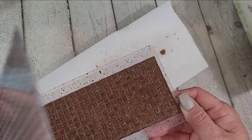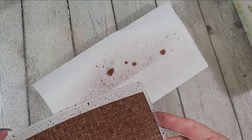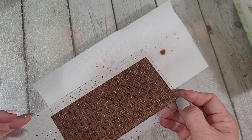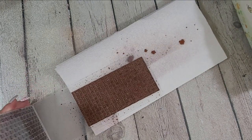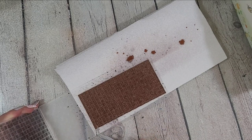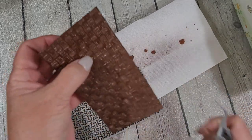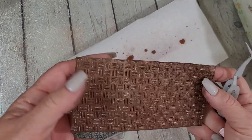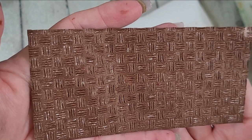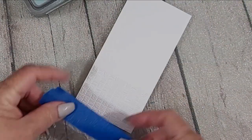I sprayed that right onto the folder and then ran it through my die cut machine. You can see I used too much pressure and my cardstock is actually kind of embedded into the grooves of the folder, so I had to pull out my reverse tweezers to get it out. But I just love the texture, the layers, the dimension — you've got the color of the cardstock and then the deeper chocolate brown of the ink spray. Where the paper cracked a little bit, it has those lighter colors — it just looks like legit thatching. That's the start of card number two.